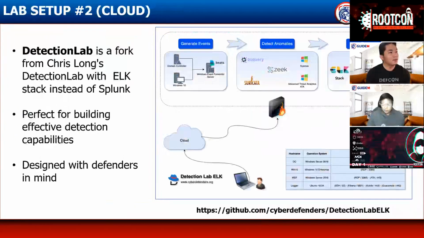So for our next laboratory, we have this alternative laboratory, which is based on the cloud. We deployed it on AWS so that we can collaborate on both the offensive and defensive sides of the cybersecurity discipline. We also use Detection Lab. This one has Elk, Elastic, Logstash, and Kibana for our SIEM, just to have an alternative to see the difference between how it can be detected on Elk or how you can query on Splunk. So that's why we have practical examples as well.